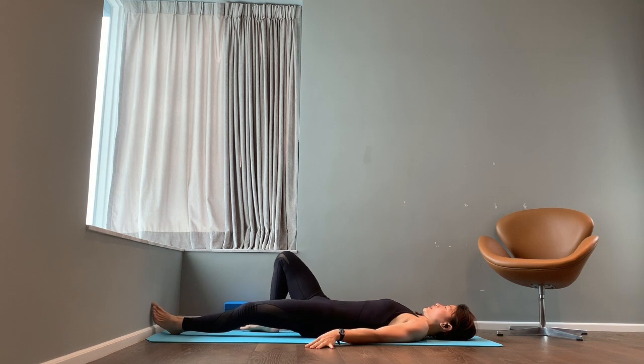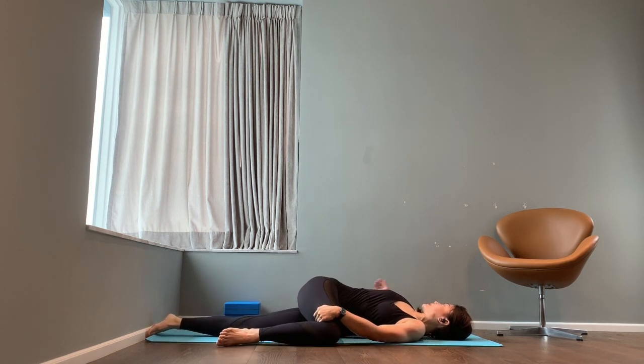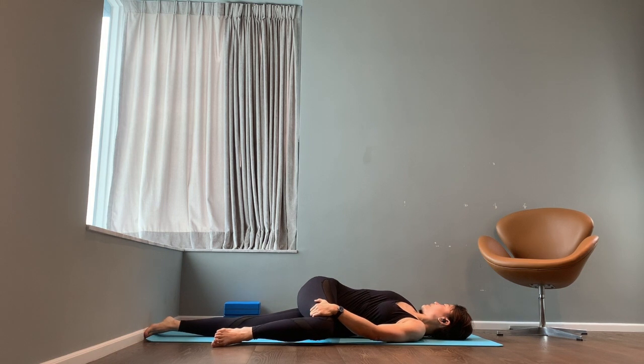So moving your hips more towards the right side first, turn your right knee towards the left side. Relax the right shoulder down to the floor, the left hand pressing down the top of your right knee gently but firmly. Release any leftover tension on your lower back, on your hips.